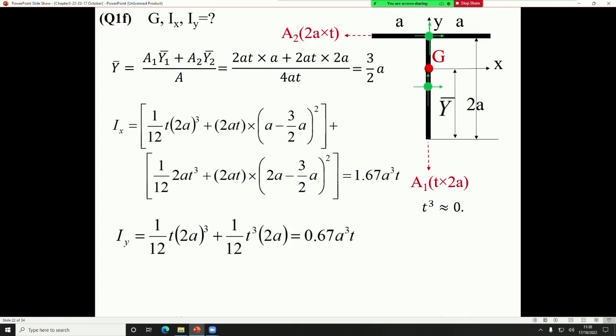Okay. So, are we happy with this answer? Okay. So, we move on to a bit harder. The remaining slides are slightly harder. So, just listen carefully. We start with a semicircular section. For the semicircular section, we assume the thickness is uniform. Our objective is to find the position of the centroid and the second moments of area passing through axes, not the central axis, axes passing through the center of the circle.